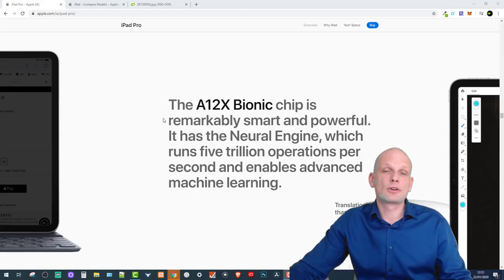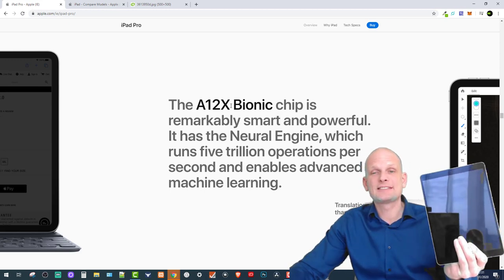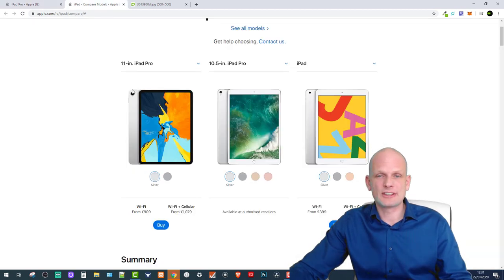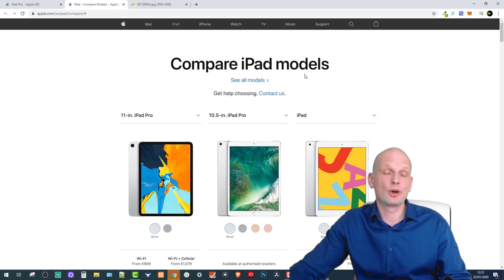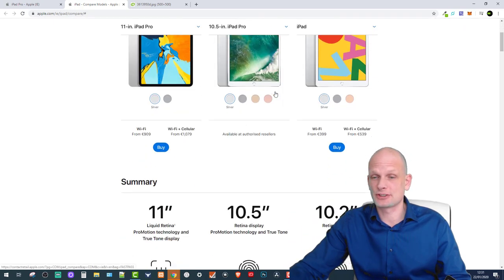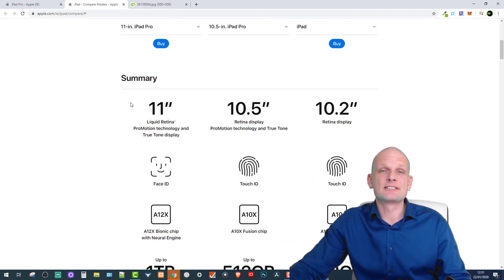And firstly, we will go to the chip of these two iPad Pros. So this old one has the A10 chip, as you can see here in the specs, where you compare iPad models. I have done huge research now, and now I know exactly what the differences are. So the first difference is, guys, that the latest iPad Pros don't come in 10.5 inch.